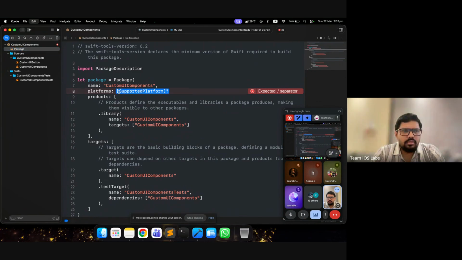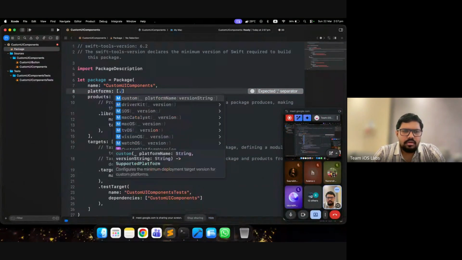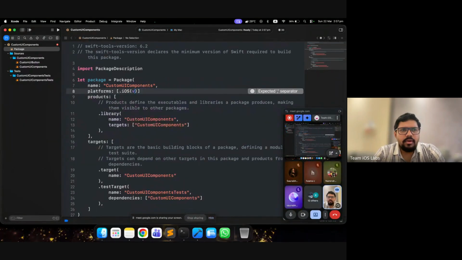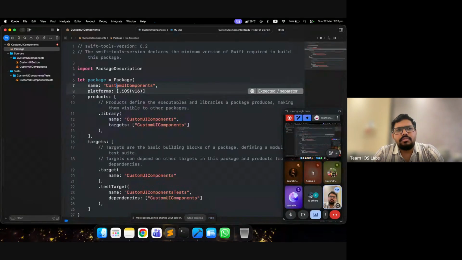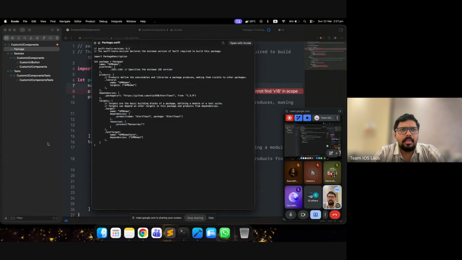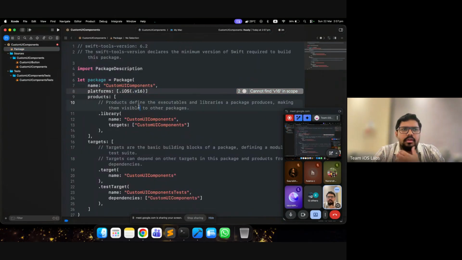So let me quickly define. Okay, you can define the version. Maybe right now I'm supporting version 16. So what I'm doing here, simply I'm adding platform specific.